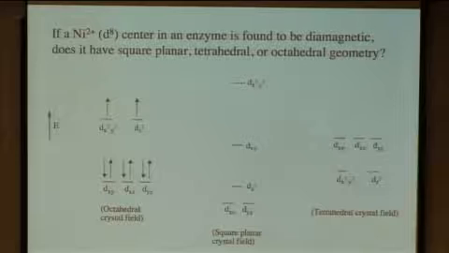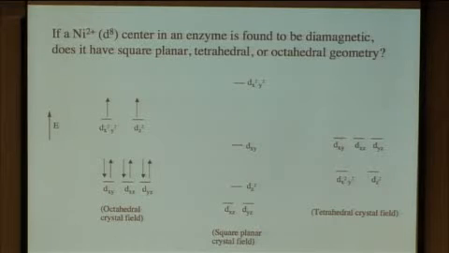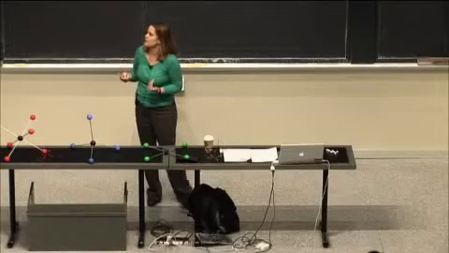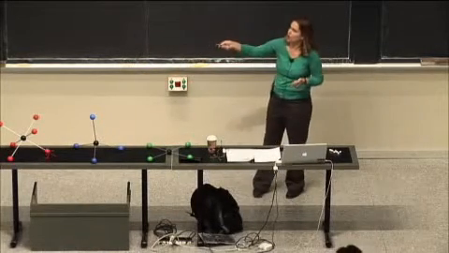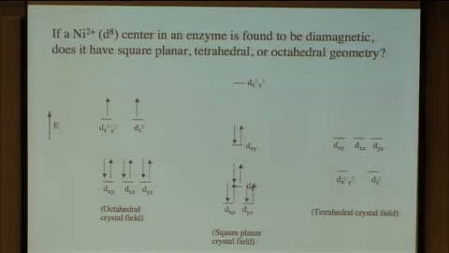Well, what about square planar? Let's put our electrons in there. We'll start at the bottom and pair them up as we go down here and then go up here. Now we've put in our 8 electrons. We're just going to be very careful not to bump up any electrons unless we absolutely have to, because dx squared minus y squared is very much more destabilized in the square planar system. So we're going to want to pair all our electrons up in those lower energy orbitals. Even if we did it a different way, that's what we would get. We want to pair everything up before we go up to that top one. So there's our square planar.